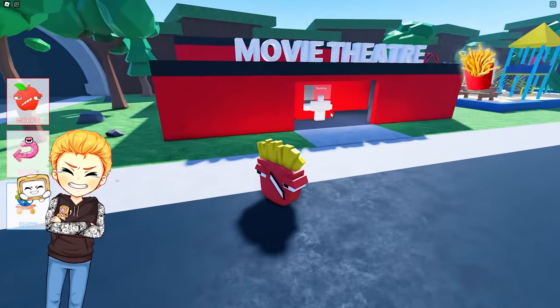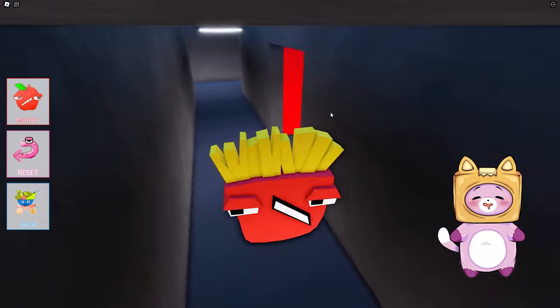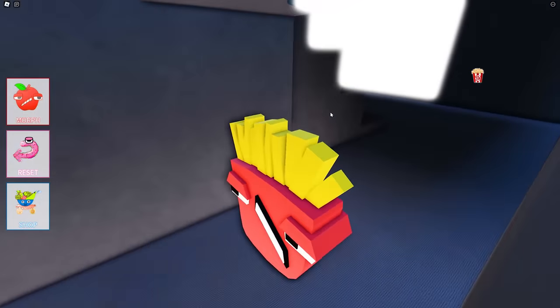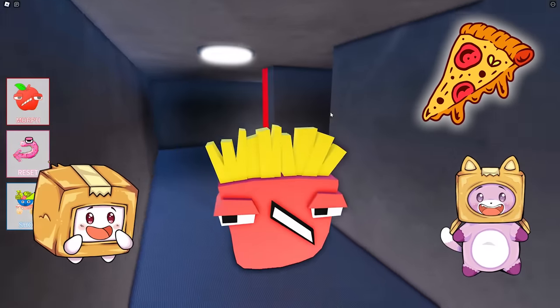Yeah, we got to get that donut morph. Foxy loves donuts, right, Foxy? You got that right. They're my favorite thing ever. Oh, we're in the movie theater. There's probably popcorn in here, man. Oh, got some pizza. Pizza, pizza party.